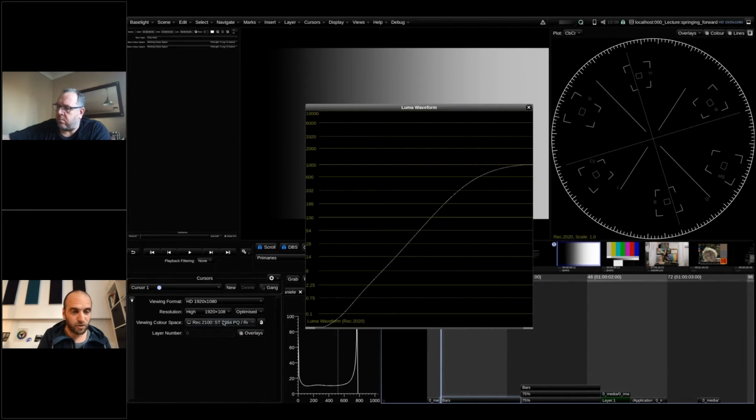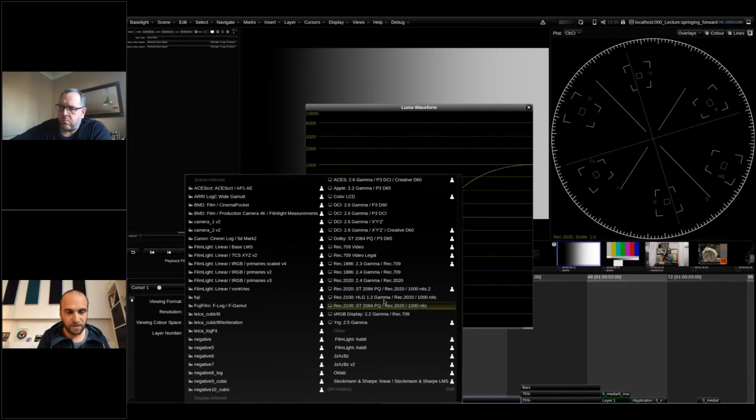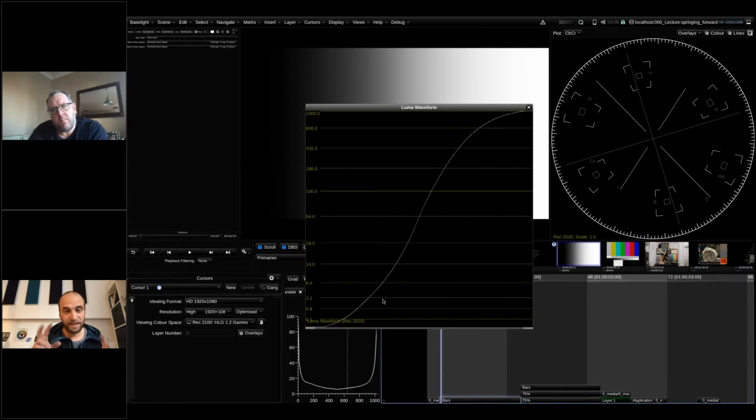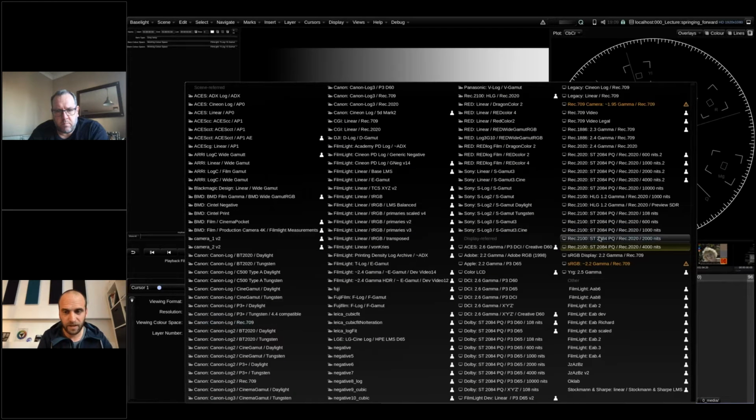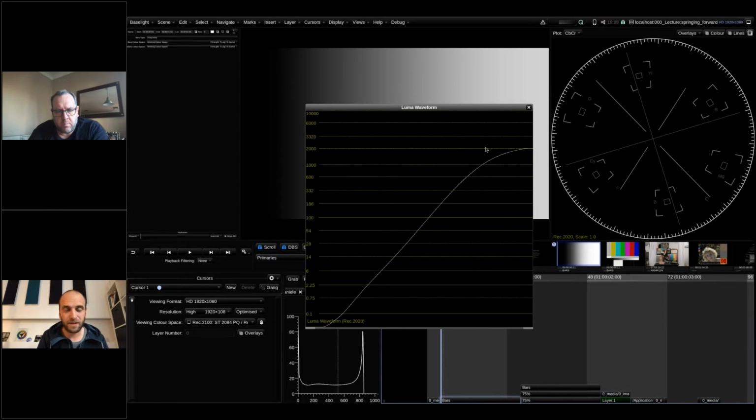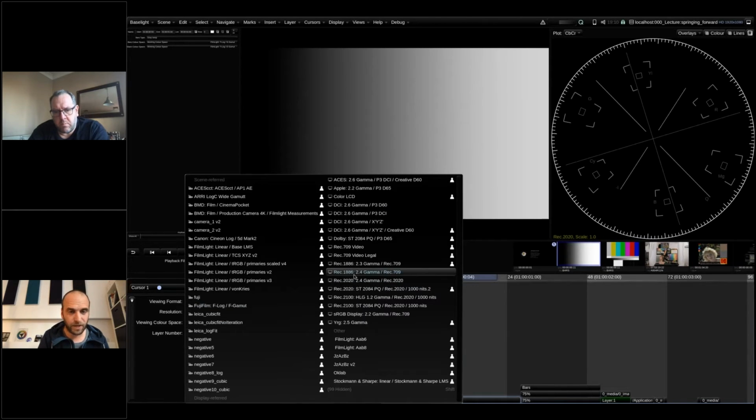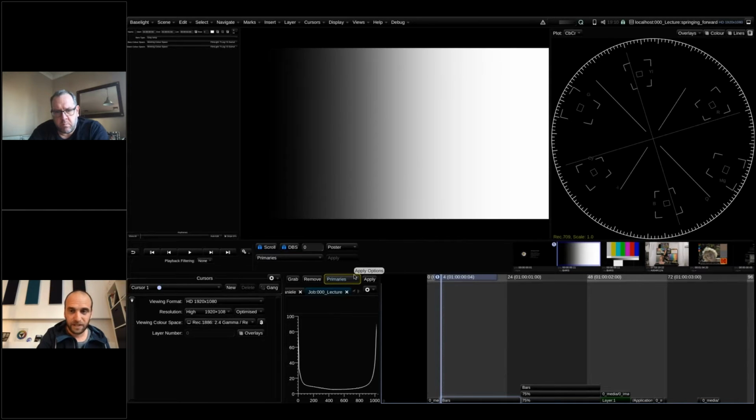And that thing's also completely hooked into the color management system. So if you go to HLG in a display referred context, as you use for grading, 100% on a 1000 nit monitor might be 1000 nits. So you see that it rescales. And also if you go, let's say, to 2000 nit, too many color spaces here. We also draw a thicker line for your peak luminance. So the peak luminance and the reference white will always be highlighted a little bit. Okay, so let's put this back to Rec 1886, 2.4 Gamma, Rec 709.